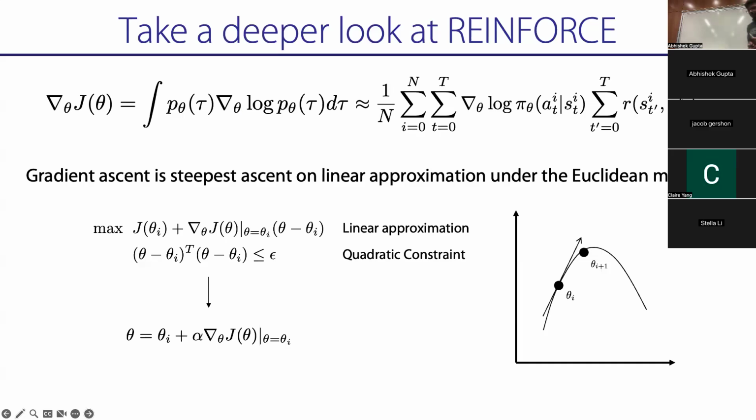So the point is that a Euclidean metric says every distance in every dimension is exactly the same. It's uniform. But parameters, like in a neural net, are all of different scales. They have different importance on the actual policy's behavior, and the Euclidean metric doesn't account for that, right?